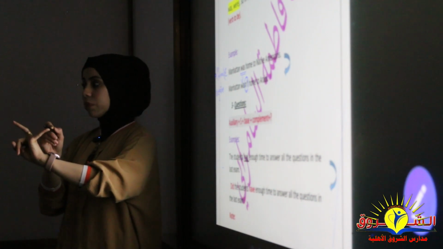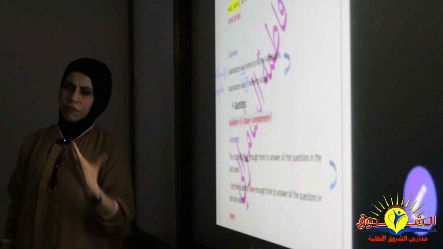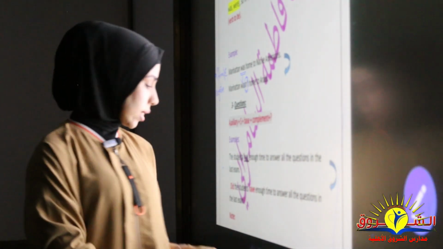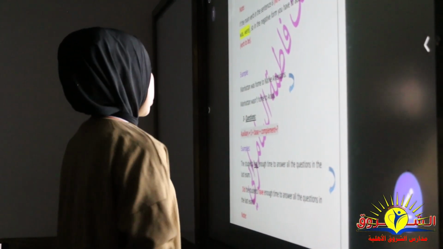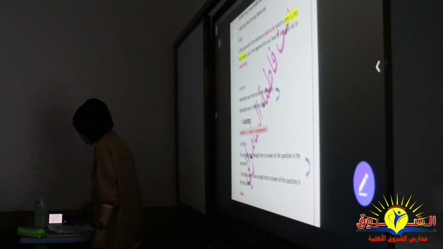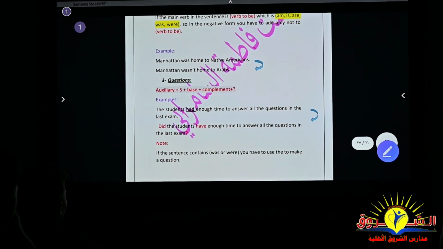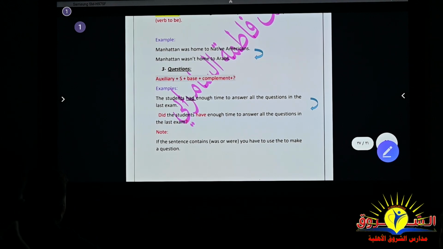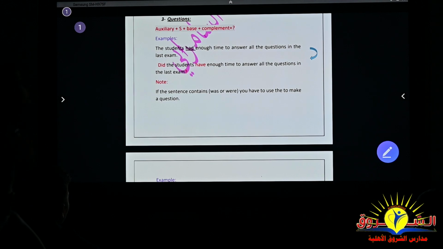We have finished the negative form. Okay, we have finished affirmative form and negative form. Now I'm going to talk about the question form, which is not affirmative, interrogative. We can say interrogative form or we can say question form, both of them right. In the question form also we have two rules. One rule will be about did and the other one will be about verb to be, okay?